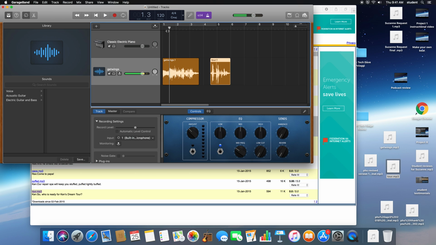Now with this, your metronome will not matter. With editing sound lengths, your metronome's not going to matter unless you're doing music. So with something like this where there's no steady beat, it's not going to matter what you have.